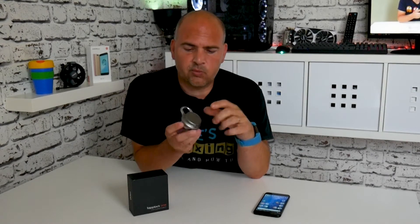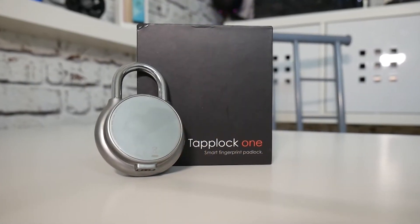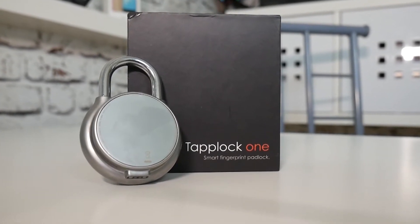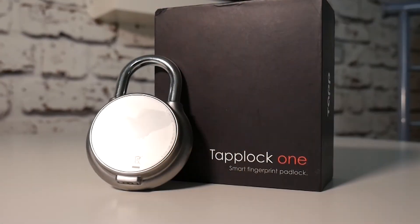So if you've got a TapLock 1 or any of the TapLock series, you'll have noticed recently in the press — or maybe you haven't — that there's been a sort of security breach on these devices which needs addressing. Now there's a two-part problem here: one is a physical security issue, where the disc on the back actually comes loose. There is a fixing pin which holds that in place, but in the manufacturing process, some locks have actually been able to have their backplate twisted to gain access to the inside, which obviously isn't a good thing.